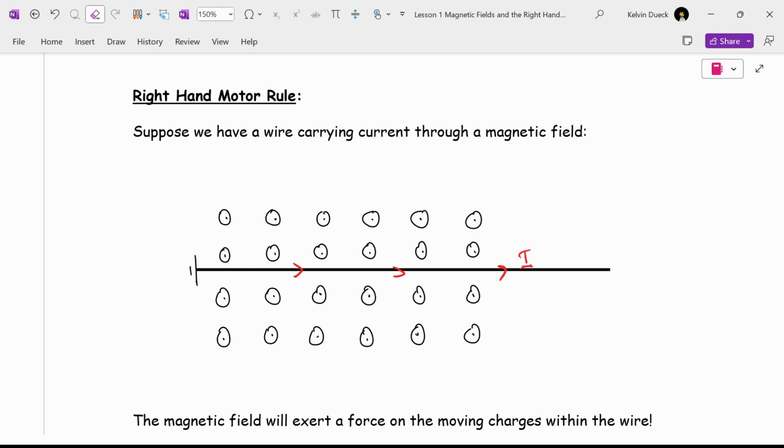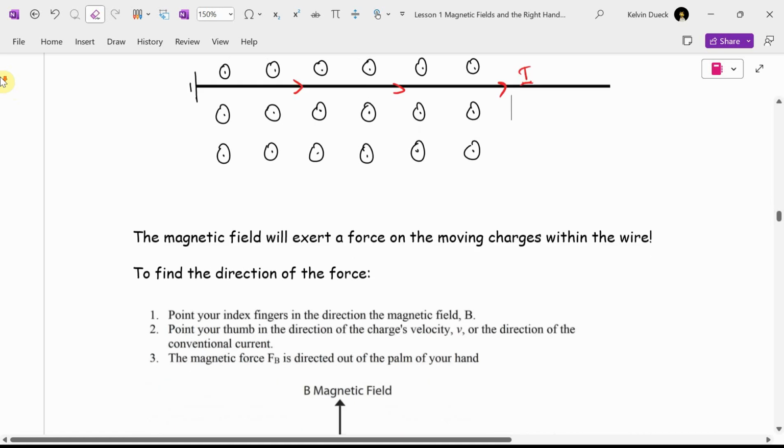Because it's going to have its own magnetic field, that magnetic field is going to interact with this external magnetic field. What do those dots mean? What is the external magnetic field direction? Okay. Out of the page. That wire then will feel a force. It will feel a strong force. What direction? You ready?